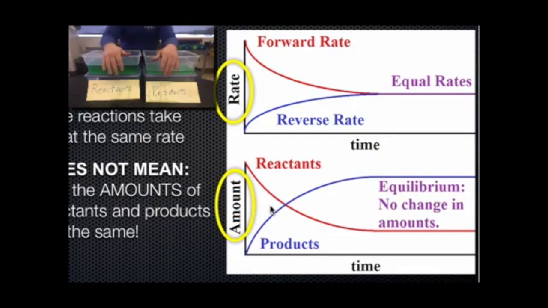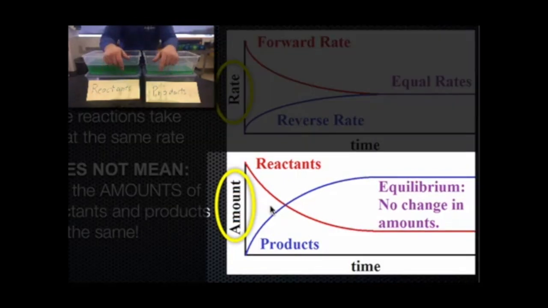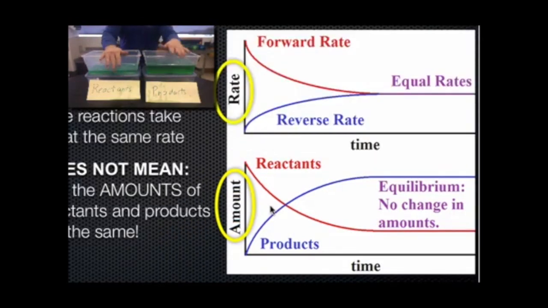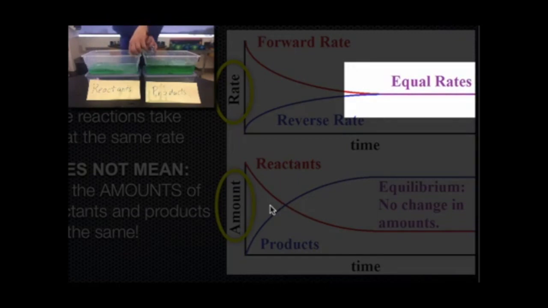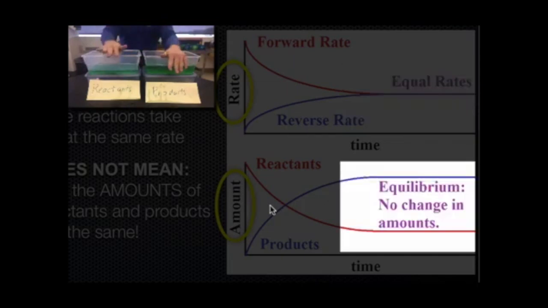So if we go back to the idea of the graph in our notes again, the bottom graph shows the amount, and in that graph reactants were in red and products were in blue, I believe. So that was product favored. Let's reset that to look like product favored, where once you've reached equilibrium, how much gets transferred across, our rate of transfer, would be equal. So that would come together on the graph, but the amount of product would be more than the amount of reactant. At equilibrium, this would be product favored, which represents the second graph.